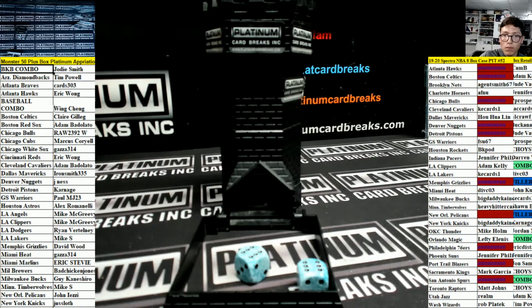Here we go. 2019-20 Spectra NBA. Everyone gets 4 random serial numbers per for the teams in red only. It's going to be 25 spots. Redemptions and non-numbered go to the 25 spot. Plus 3 spots, Mosaic Blaster Case number 2.